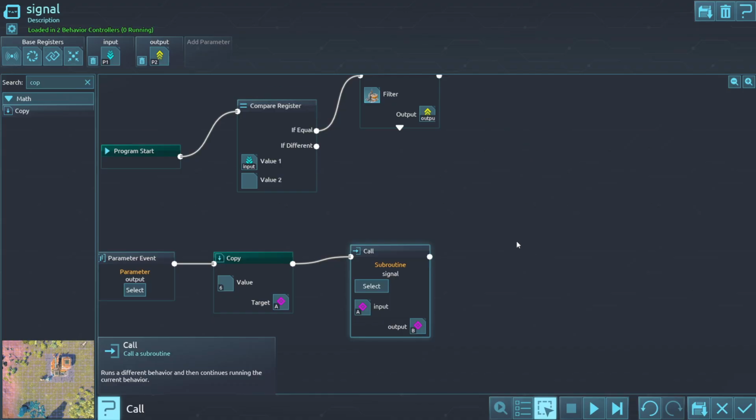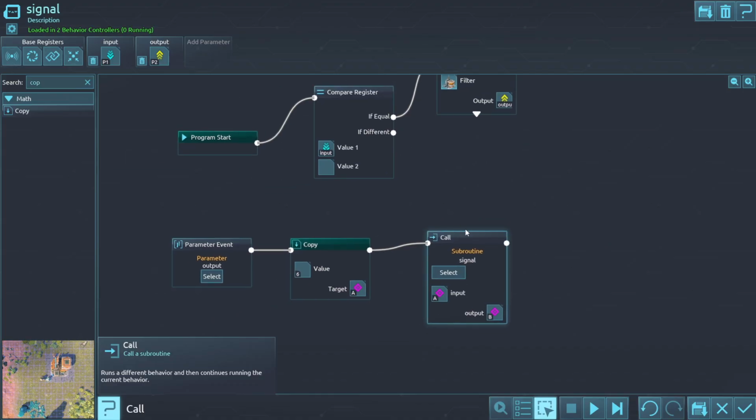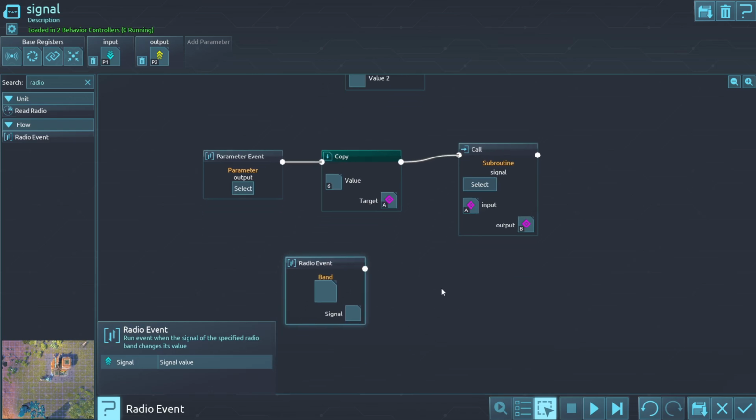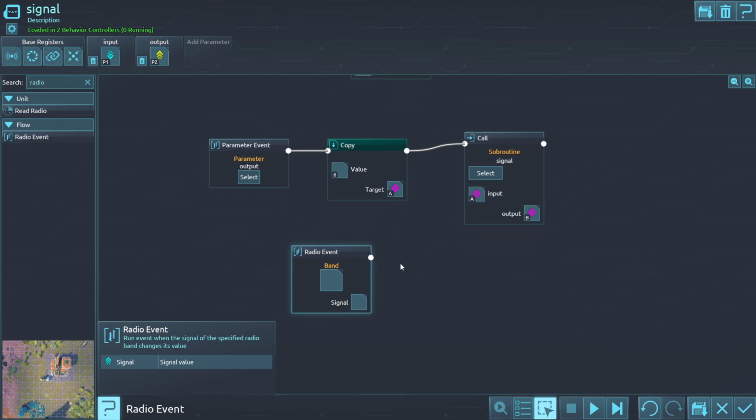And then you go through the rest of your code. Because you can attach these to parameter events, because you can attach these to radio events, you can attach these to all kinds of different stuff. You can get really, really powerful functionality jumping through lots of different subroutines to do different things.